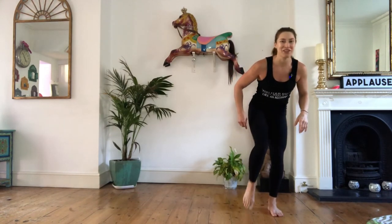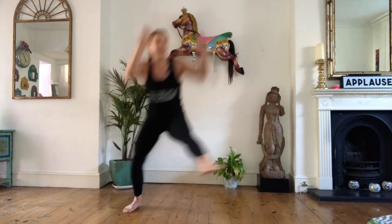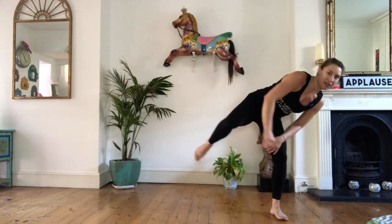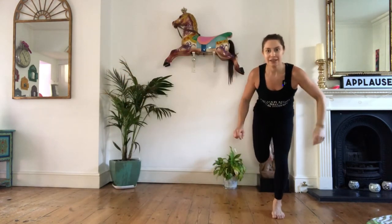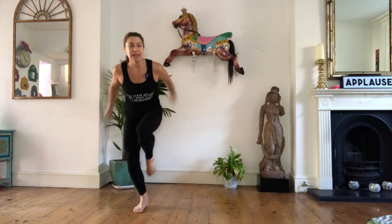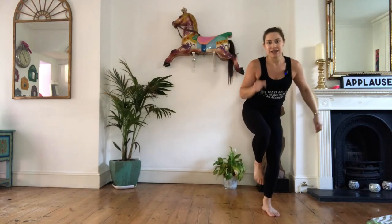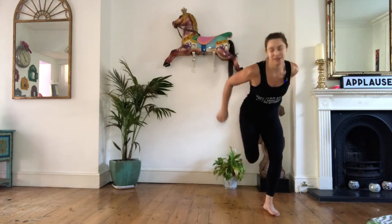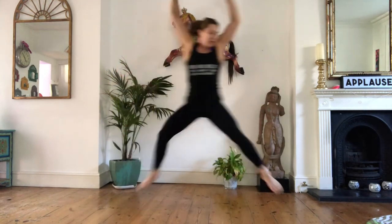You land on the other foot. Good. Jump out to the side, land on the one foot. Jump out to the side, land on the other foot. I personally find this immensely fun, but I know that I'm not normal. Yep, lovely. And you can use this top leg as a swing to get the power and a bit of height to get some bit of distance. Nice. Fantastic for foot and ankle stability as well.